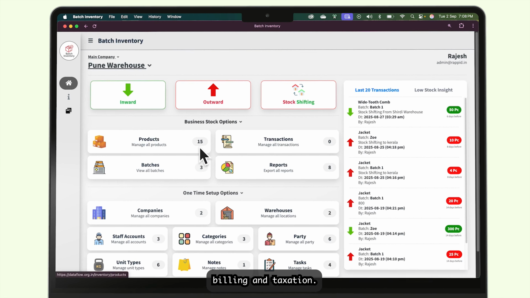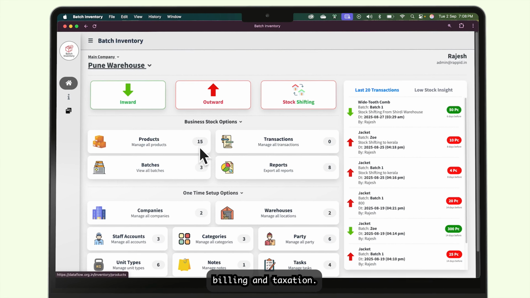We have limited stock, so reduce the quantity from the selected batch. Now the outward transaction can be processed. Click Make Outward Transaction, select the party for this entry, and the system will complete the transaction. For this transaction, the party will be attached, and the outward entry will update the stock count instantly.